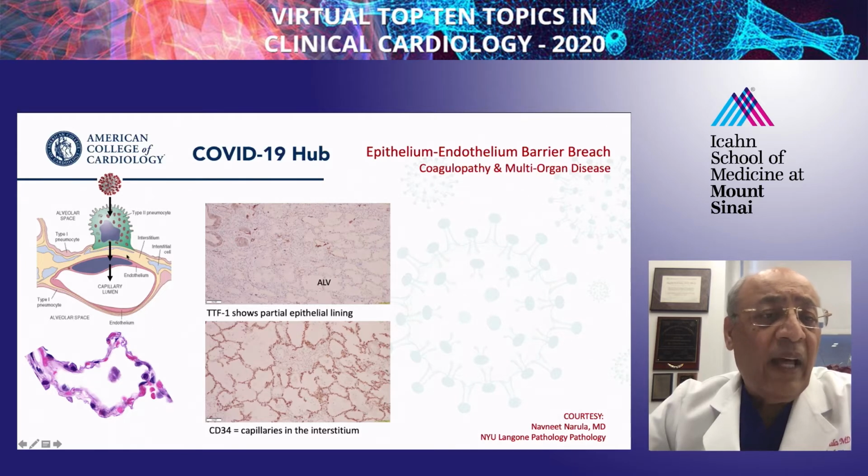But as soon as this barrier is lost, there is the entry of these viruses into the lumen, as well as the macrophages and other cells which have trapped the COVID virus. They would be able to come into the lumen, and these viruses would also be able to hide in the endothelial cells, which form an endothelial monolayer here.